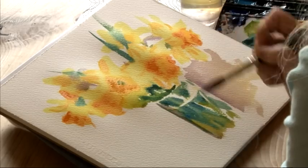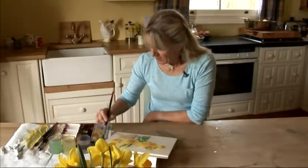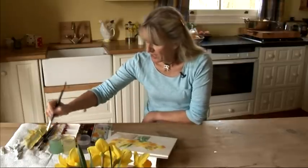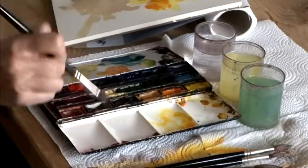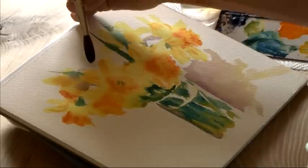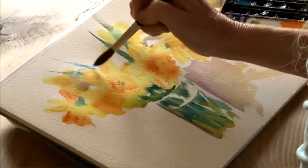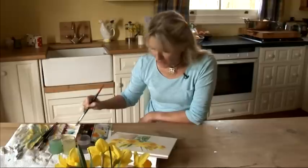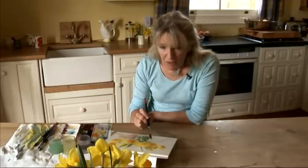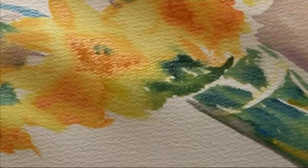Let's take a line down the side of that pot. I'm going to give another leaf just behind here to bring out this petal so we can see it. Because you're working wet in wet, you may often find that colours run in where you don't want them. For example here, we want to keep this little petal green, so we just bring back a little bit of that original aureolin. So there we are.